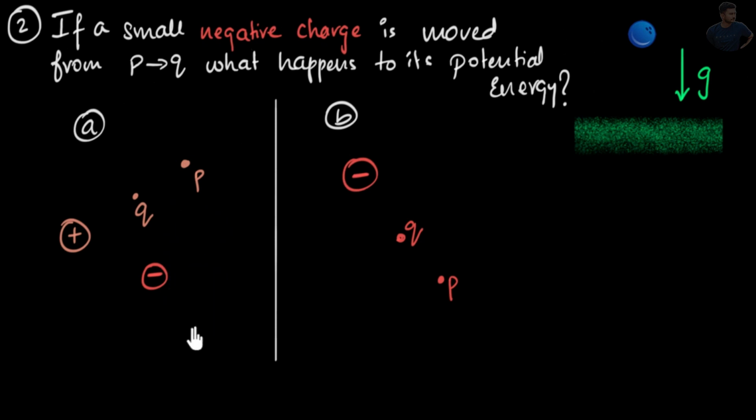Okay, so I'm going to keep my negative charge over here at P, and I'm going to move it from P to Q now. Okay, that's how I'm going to do it. I'm going to move it from P to Q and ask myself, as I move it from P to Q, what happens to its speed? Think of it that way. So let's see, if I keep it at point P, I know it's being attracted by this positive charge. And as a result, automatically it'll start moving, and it'll start accelerating. Its speed starts increasing.